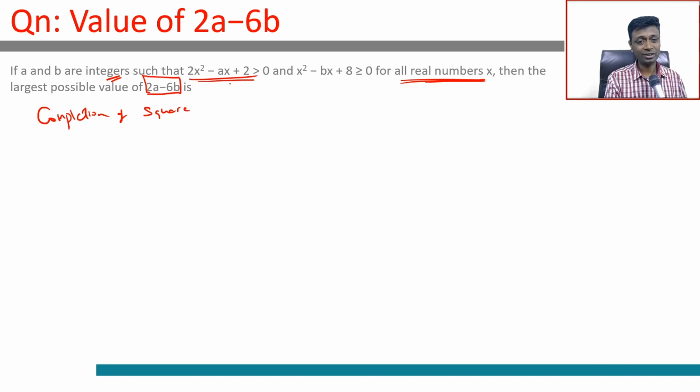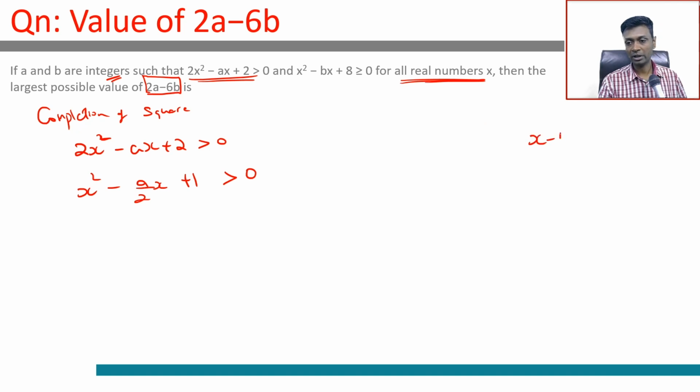What do I mean by that? Let's take this one. 2x² - ax + 2 greater than 0. I don't want to deal with 2x², so I'm going to think of this as x² - (a/2)x + 1 greater than 0. We know that (x - k)² is x² - 2kx + k². And here we have an a/2, right? That is equal to 2kx, or we're talking about k equal to a/4. That's when this will match. That means k² should be a²/16.